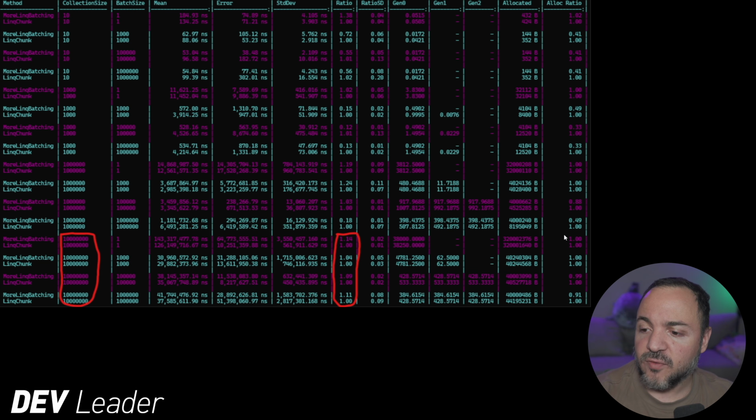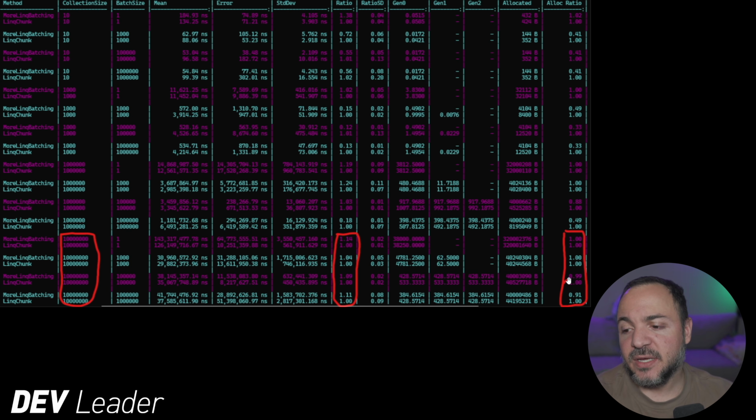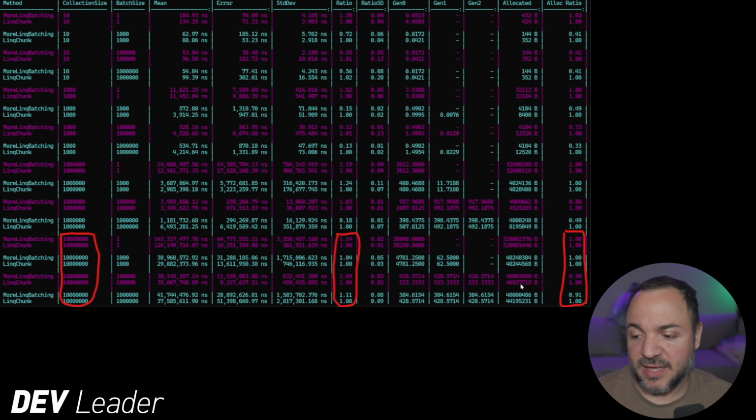If we jump over to the memory allocated in the far right column for this example, it's either on par or a little bit better, right? I would call this one basically on par. It's 99% of it. This one's 91%, so you can see that it is starting to drop a little bit in terms of allocations relative to LINQ's Chunk method, but it does seem like they are relatively comparable with allocations.